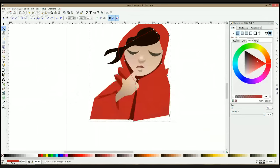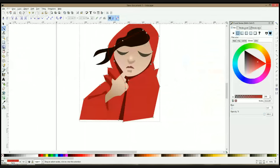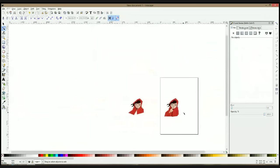Okay, and she can have this windy cape. No, maybe not. I will see later. Maybe I just make the clothes like that. And here under as well. I have to add the dark ones because of her clothes. And now she looks like a cute little girl, except for the big hand.